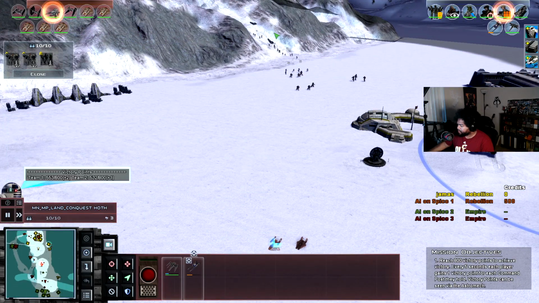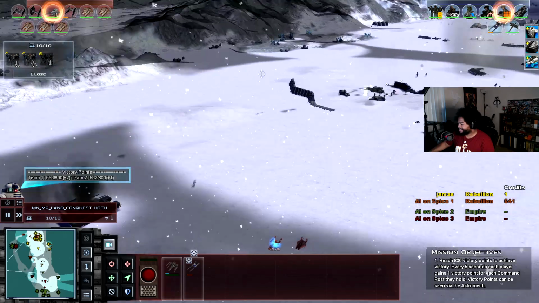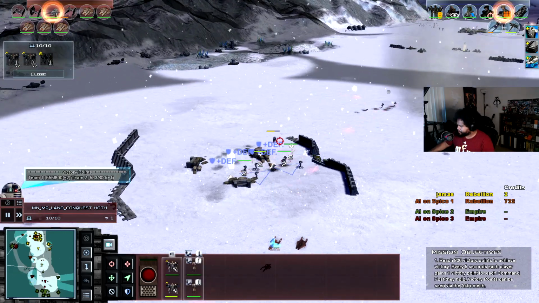Okay, can this thing shoot all the way back there? Oh my god, it can. Sir? What are these? Oh, okay. Dude, I thought those were all enemy units. Copy. Fire at will.